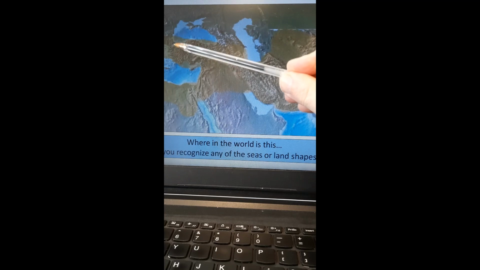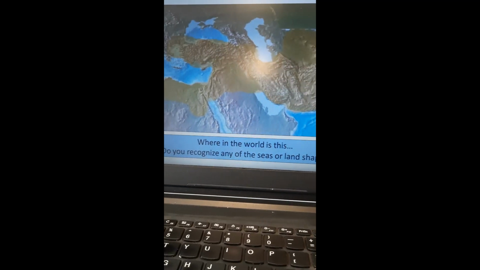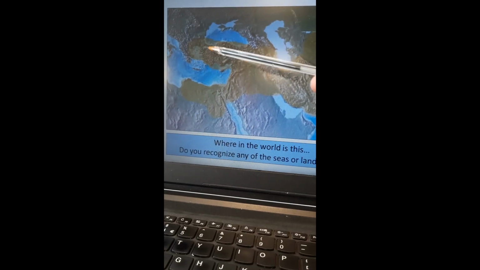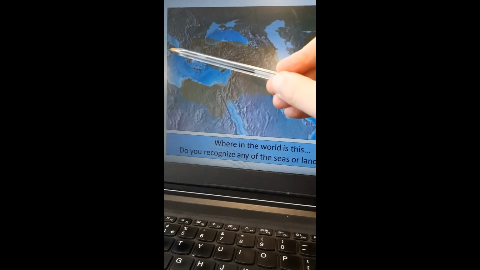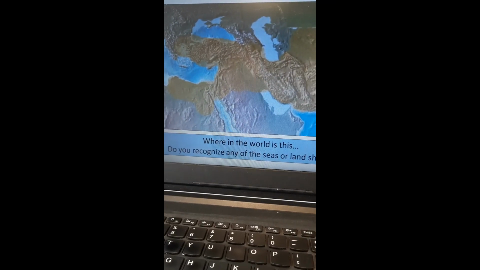Up here we have Turkey and Greece, and they can probably just come off the map if I turn it around. There we go. So I'll do that bit again. So here we have Turkey, then we have Greece, and then we have the boot of Italy. So that is a much more detailed modern map.